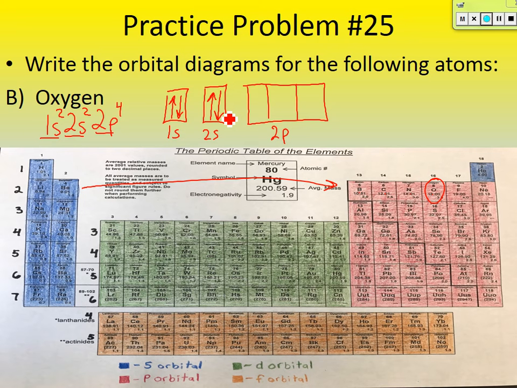Now this is the point where I want you to pay attention because this is where we use Hund's rule. Hund's rule says you have to have half-filled orbitals first, before you can completely fill one. So here's what you do. You draw an electron in the first orbital, in the second orbital, and in the third one. You're half-filling them first, before you can go back and completely fill them. Now I've got 4 electrons in that 2p orbital. Now, since all of them are half-filled, we can come back and completely fill the first one.